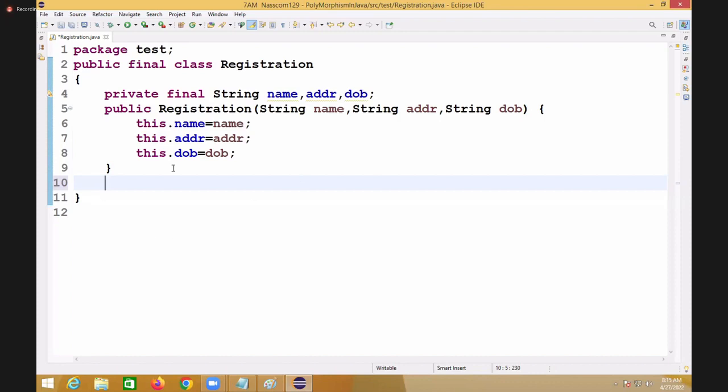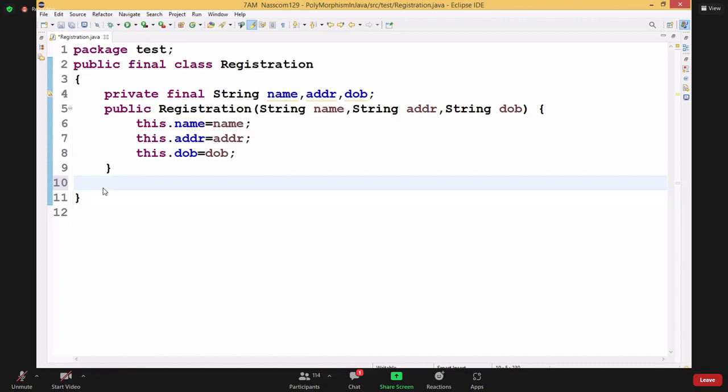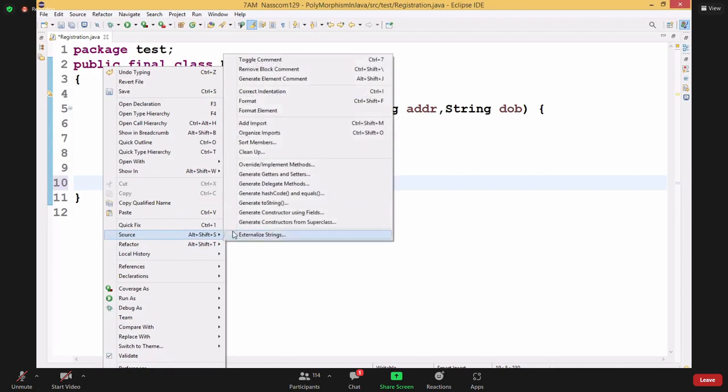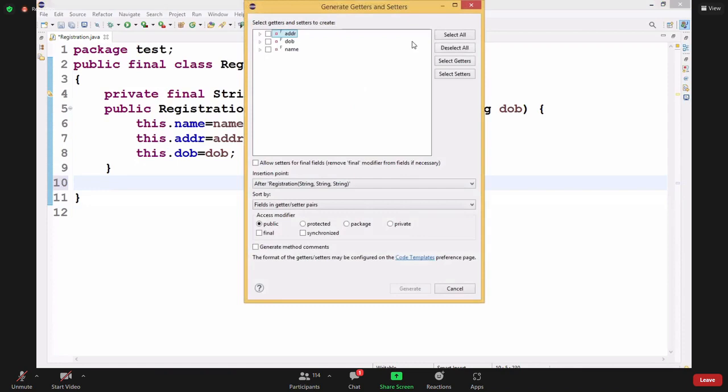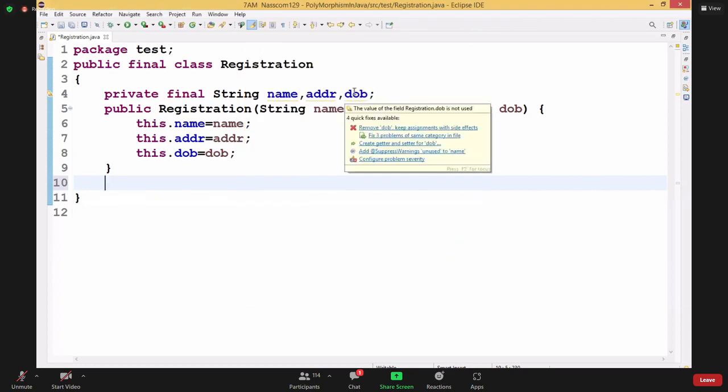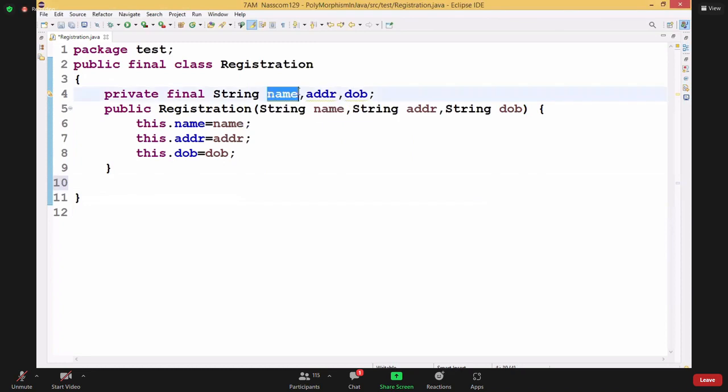Now right click here, source, generate getter and setter, select all. Here one final keyword is there. I'll repeat it. Every variable will have its own getter method.